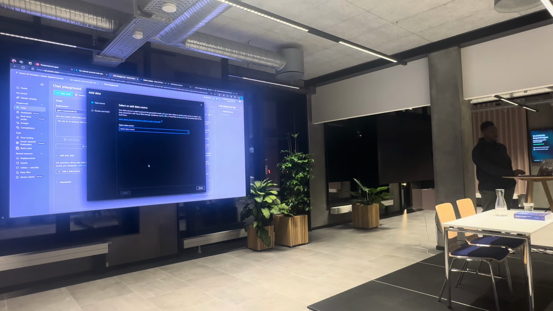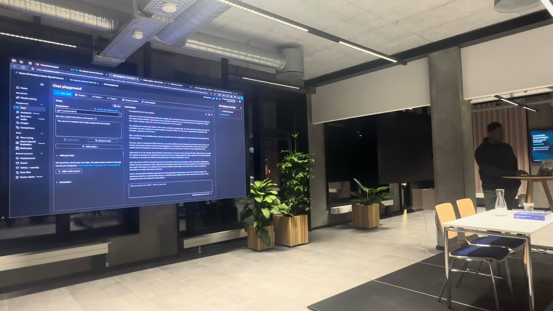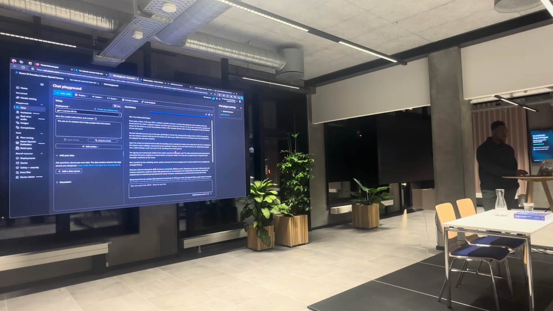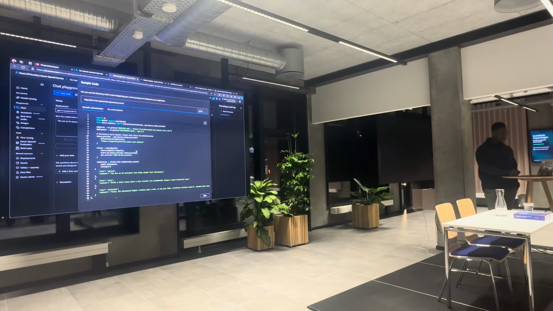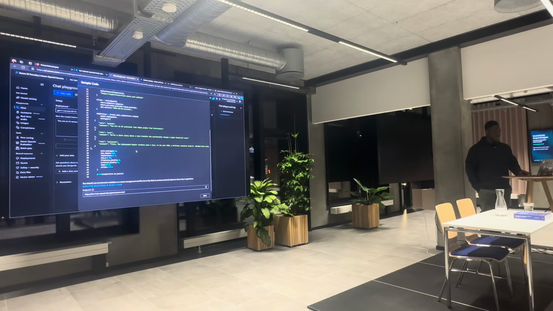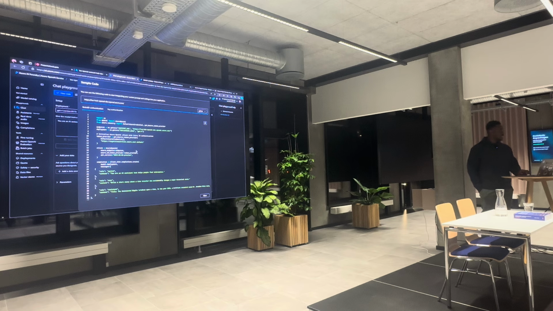You can select those sources, and then these will be used as part of your knowledge source for the conversation that you will have with the AI model here. And when you are done with that, you can have a look at the code and just copy this to get you quickly started if you want to actually productionize what you just played with.